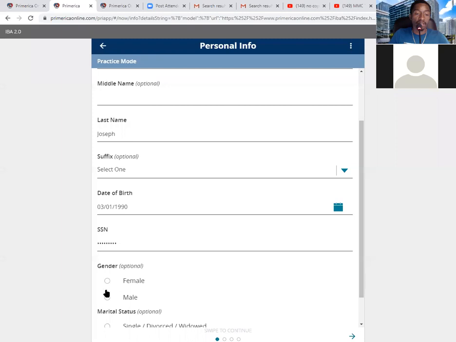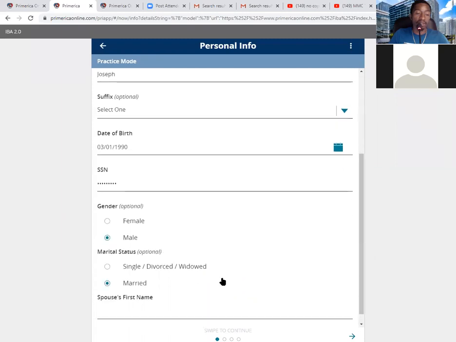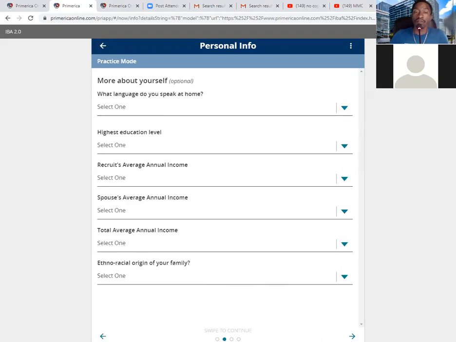Okay, that's a male, married. See, if you say the person is married, you have to put the spouse's first name last, and I put Sophie. Now, if they're not married, you put single or divorced, then you don't have to do that. Sometimes people say the person is married, then you didn't put that. So that's another way to know that the person you recruited is married. That's a good way to know as well. Then you can get another recruit.